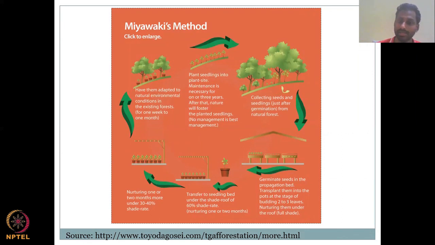You start by collecting seeds and seedlings just after germination. Germination is when the seed starts to have the small plant growing up, you know. That is the active seed which has been germinated. So they take the germinated seeds from a natural forest, not an artificial forest, from your park or garden. You have to go to a forest setting to make a forest, okay? So you first take these germinated seeds, bring them to a greenhouse, okay, where you put them on a bed and let them grow.